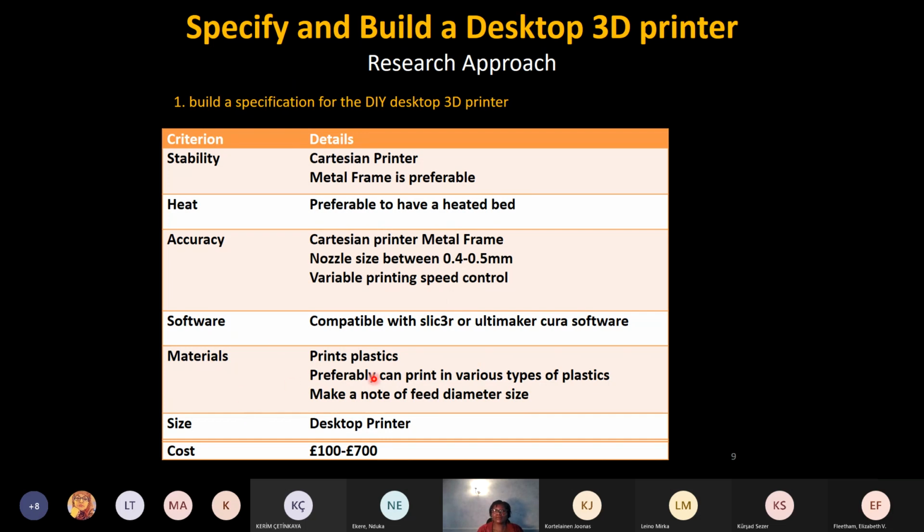The material to consider was plastic, and especially polylactic acid, because it's biodegradable and they can dispose of it easily without negatively impacting the environment. You see that through the design, they were environmentally minded. The size should be the size of a desktop printer, with a cost of no more than £700.